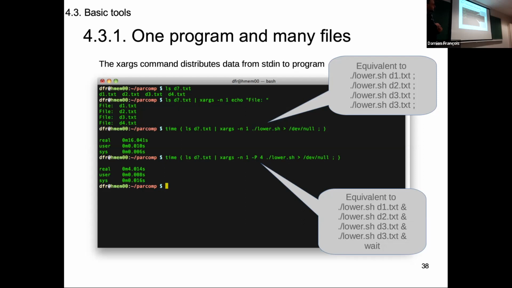If I write something like this, I take the output of ls, and with the pipe, I give it as an input to the standard input of Xargs. -n1 means to work line by line, only 1 line at a time, and echo file.